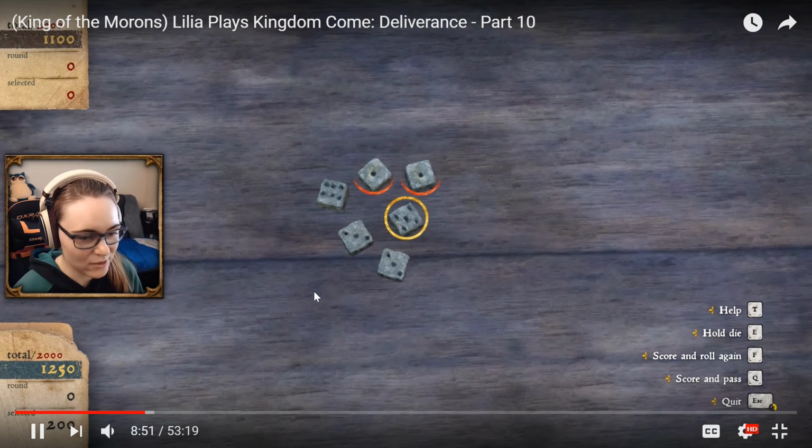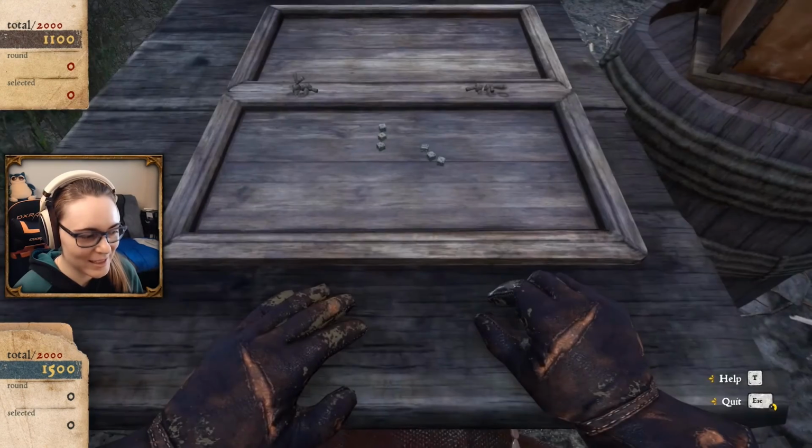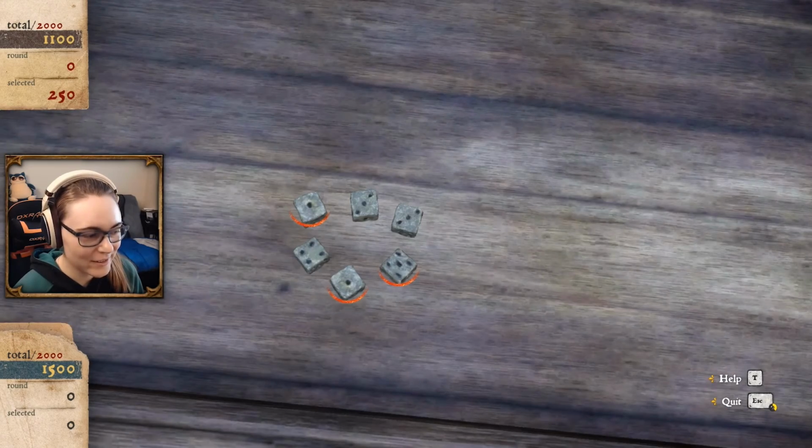Or the 3. Okay, I don't understand, but I'm gonna... But she's going to play half of her dice for a low score of 250. I think I should score and pass. I don't want to risk not getting any points this time, because I'd like to win. I don't want to lose my money, you know?